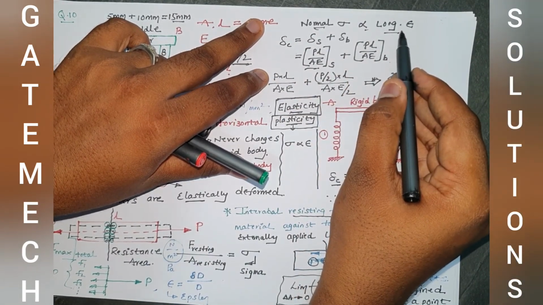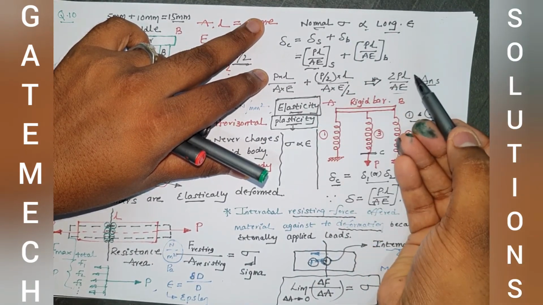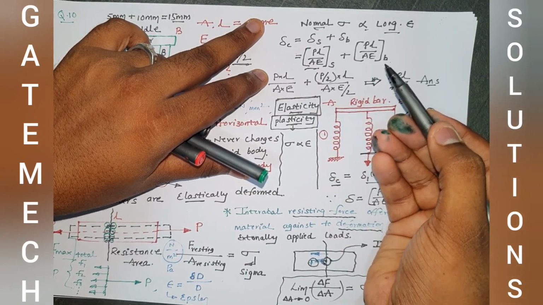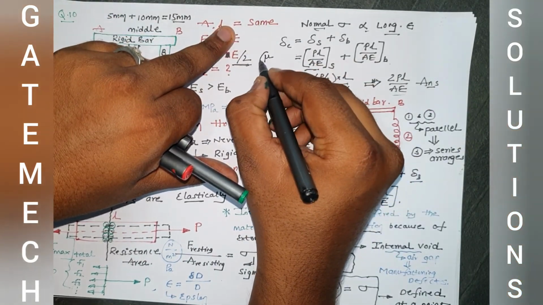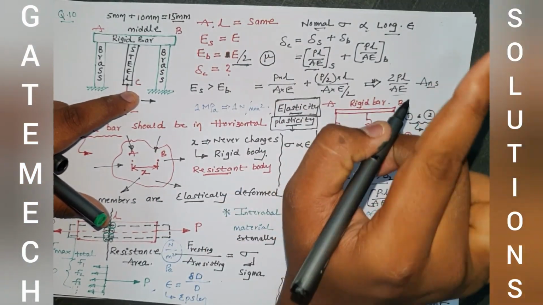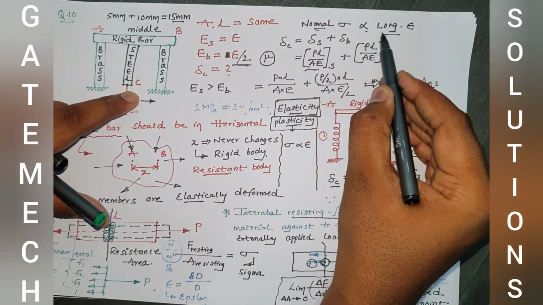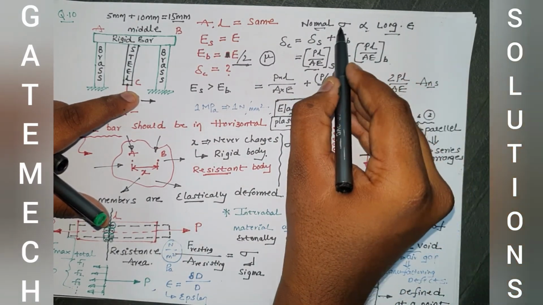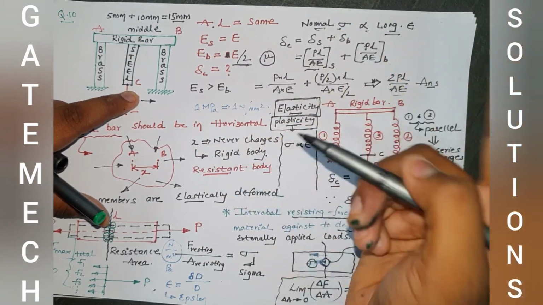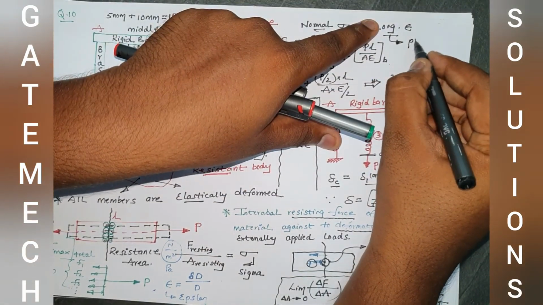In strain, different types are there. Longitudinal strain is nothing but change in length by original length. Change in diameter by original diameter will be lateral strain. The ratio of lateral strain to longitudinal strain is defined as mu, Poisson's ratio. But if anybody asks in the interview what is meant by Hooke's law, you need to say the normal stress is directly proportional to longitudinal strain, or the stress is directly proportional to the corresponding strain, and keep it in mind that this is also up to the proportionality limit.